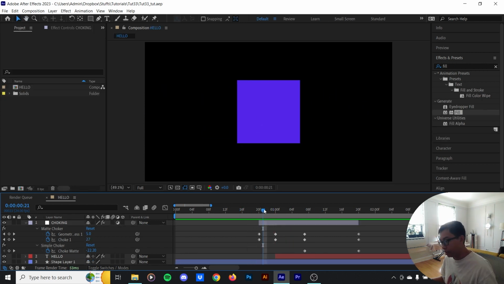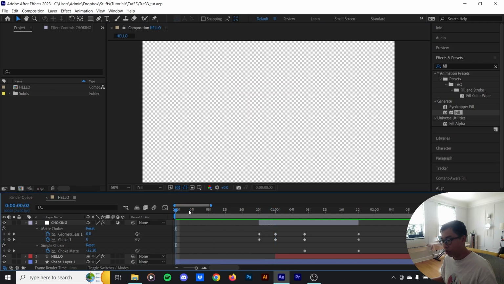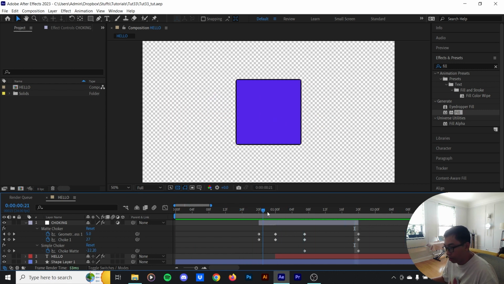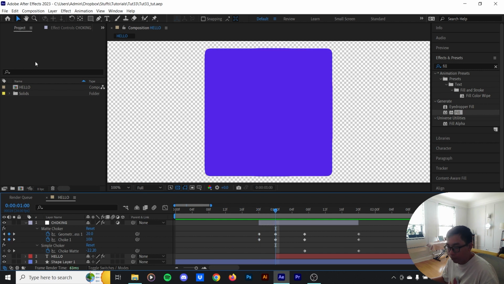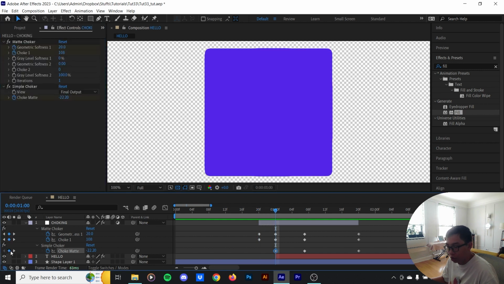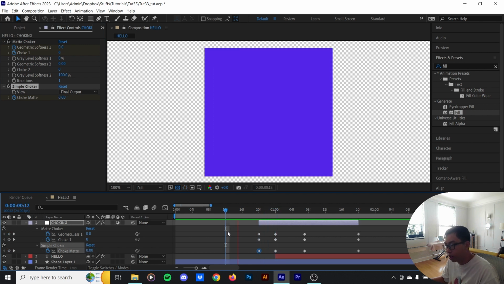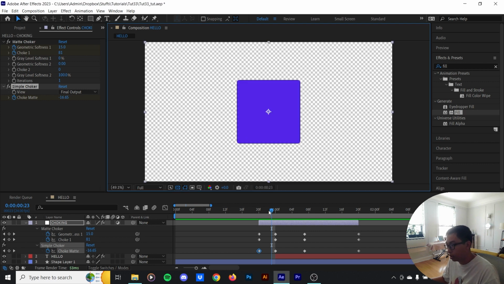Once you've arrived at this step, make sure to enable the transparency background. That's going to give us an idea of what the whole animation is going to look like in a brighter environment. So right now, as you can see, this edge expands out a little bit thanks to the simple choker. I think the best thing we can do is animate the choke matte of the simple choker to ease in, instead of having it jump from one state to the other so abruptly. And I don't really mind the dark edge of the matte over here, because we're going to put a fill color on top of it anyway.